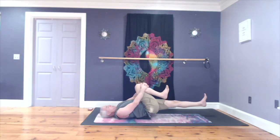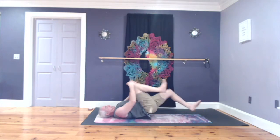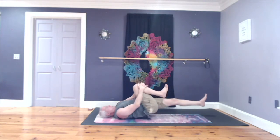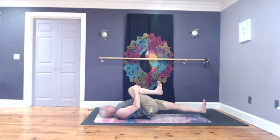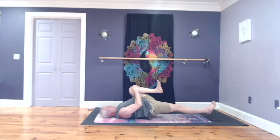Get a good grip with the knee. Pull that knee in nice and close to the chest and push back as hard as you can. Count 1, 2. And then switch to the other side. Really pull the knee in tight. You're trying to open the hip. You want to be able to get this foot up nice and high. You got to get your socks and your shoes on.